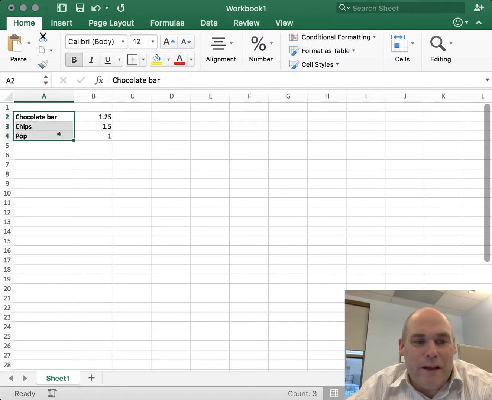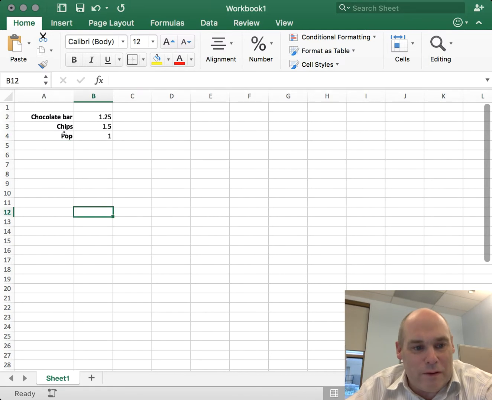I might find that's easier to read if it's aligned to the right-hand side of the column. So I can click on my alignment, which in this version is a big button. I think in earlier versions you might see it as a slightly smaller button, but it's on the same page. And I want to align that to the right-hand side. So now all of those line up with each other.